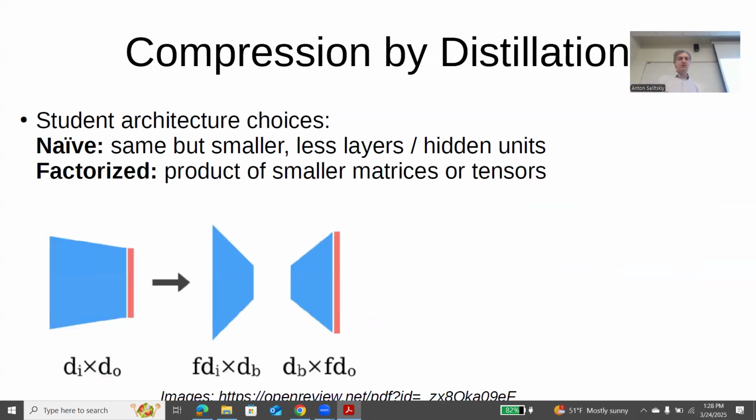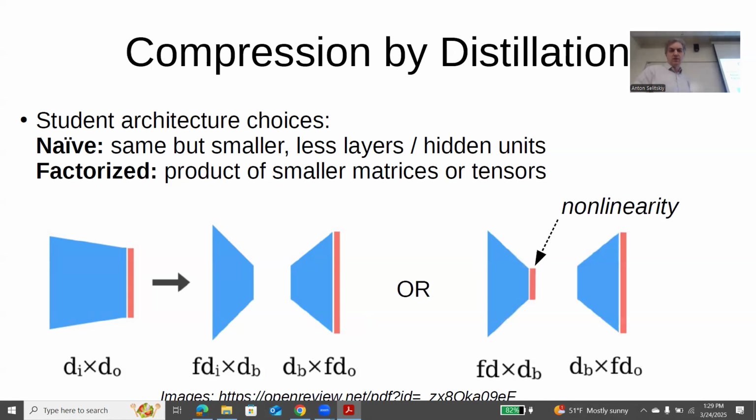The next architecture compression is to use a smaller number of parameters. And as you remember, one of the possible cases is to use matrix decomposition. Instead of one matrix, use the product of two matrices with smaller parameters. Or also use the matrix decomposition and, for example, a trainable nonlinearity between them.